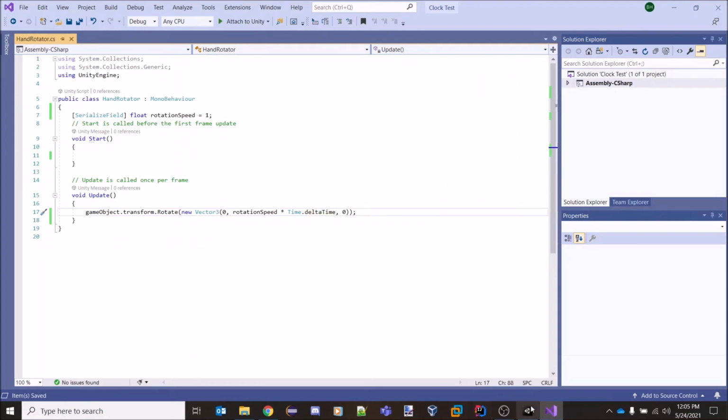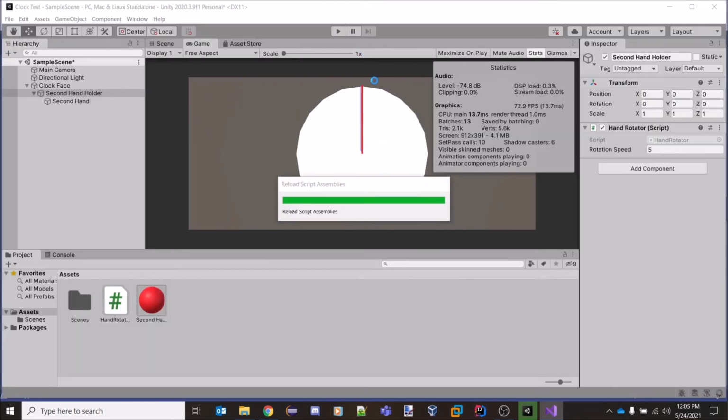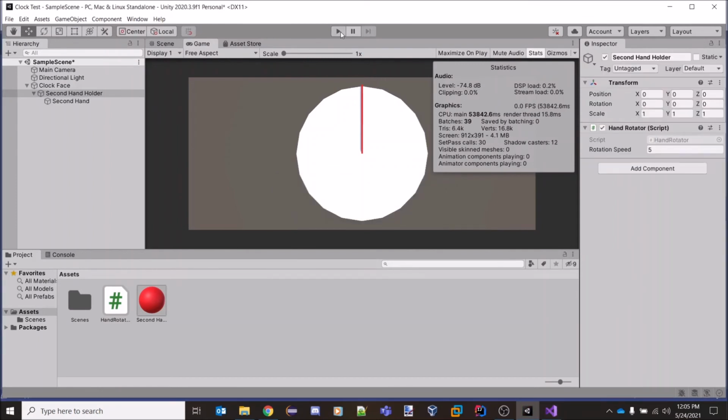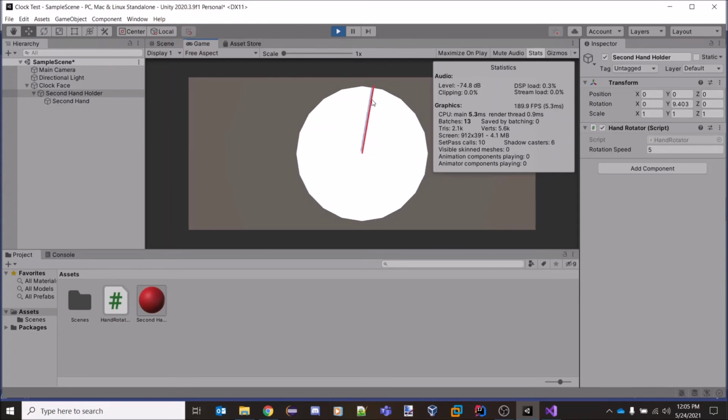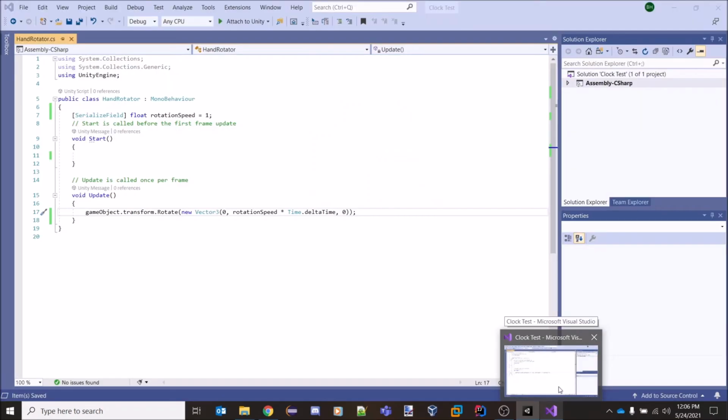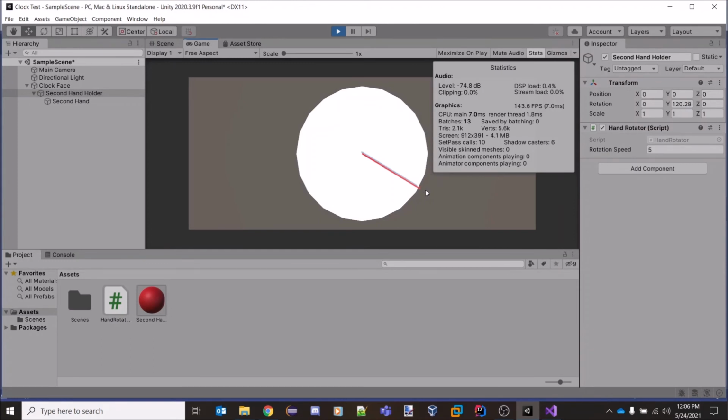So if we save this, go back to here, this gets a lot slower because with 200 frames per second, the time since the last frame is going to be about 5 milliseconds. So it's being multiplied by 0.005, which means this gets a lot slower.